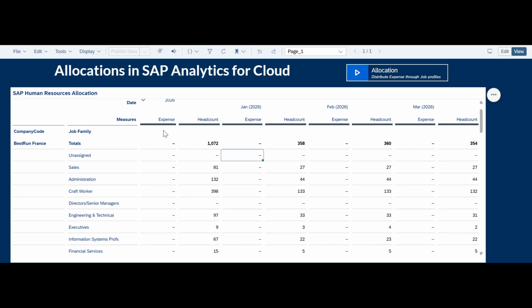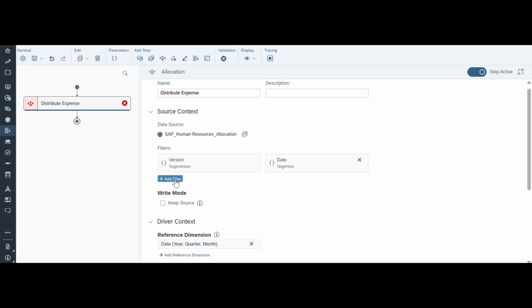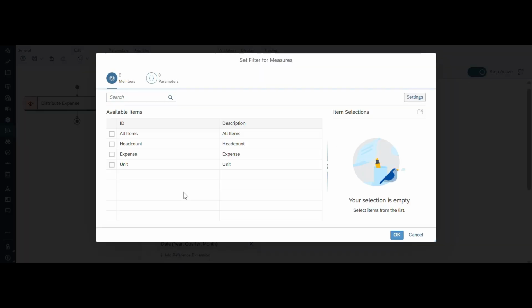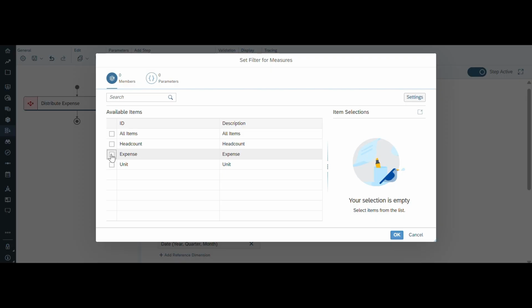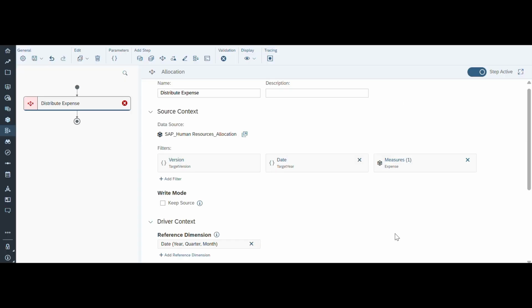Then there might be different key figures or accounts or measures in your model. I have three measures in this: expense, headcount, and there is one more measure also. But I want to distribute only expense. I want the splitting of values to happen related to only one measure. So it's necessary that you filter it, so that this data action runs on a single measure. Other measures shouldn't be touched. No splitting of the values should happen.